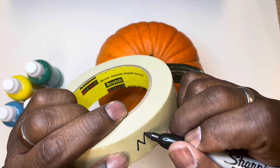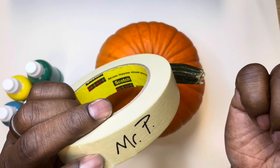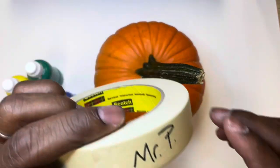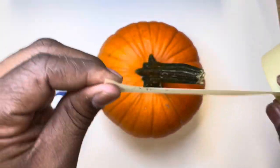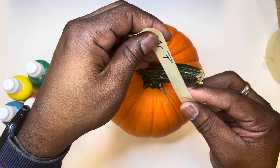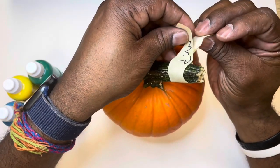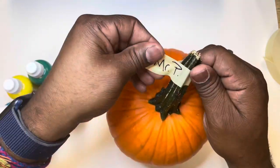Now that we're back, let's go ahead and label our pumpkins. Oh my gosh, can I tell you, there are going to be a ton of pumpkins, one for everybody. And if we don't have our name on it, that would just be an awful, awful thing. So we're gonna grab a piece of tape, write your name, and then watch this. We're gonna put it kind of like a flag across the stem of our pumpkin.